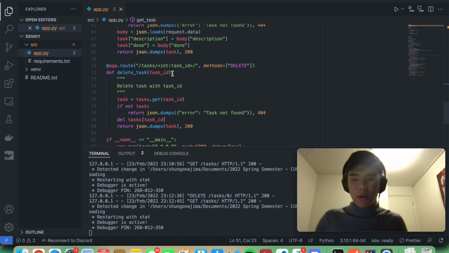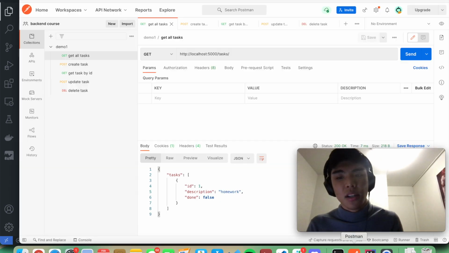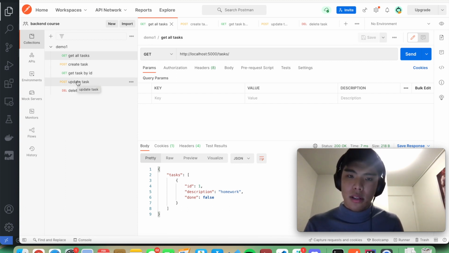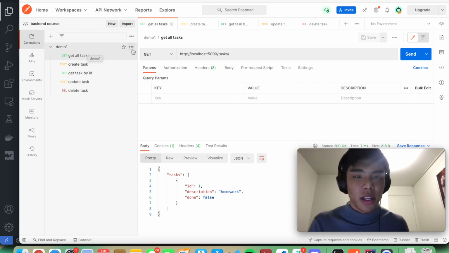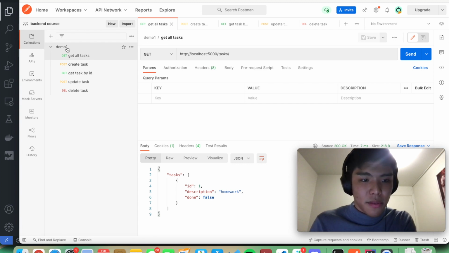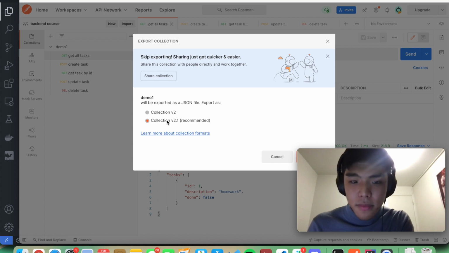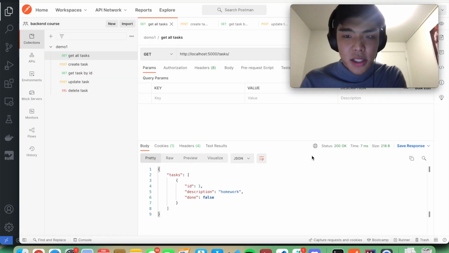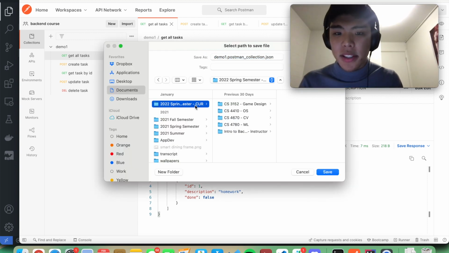Nice. All right, the last thing I want to show you guys before we wrap up this demo is how to export a collection on Postman. We use all these requests to test our code, and the way we show other people that you've tested your code properly is by exporting this. Now, how do we export it? Well, if you hover over the collection itself, there's a button that says export. So let's click on that. Let's just go with the recommended version for exporting our Postman collection. When we click export, we can specify a location to save this. Let's save it in our folder with demo1.